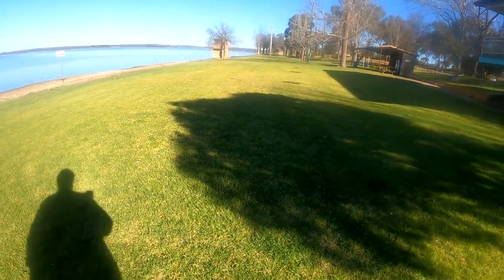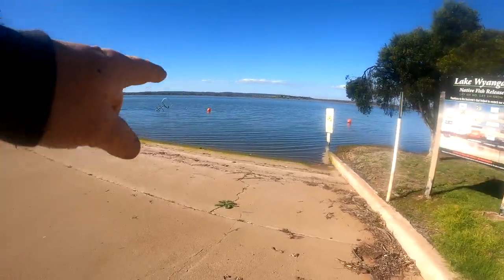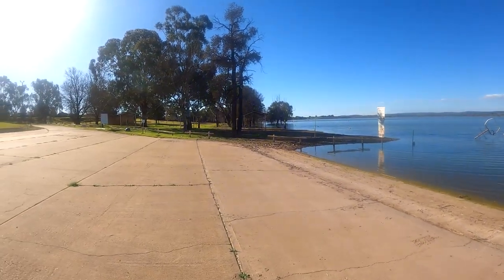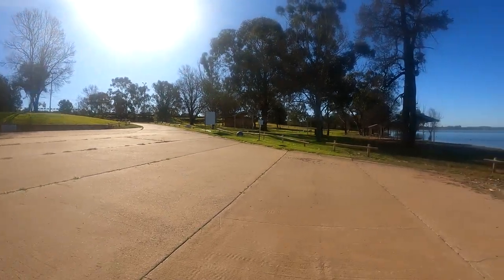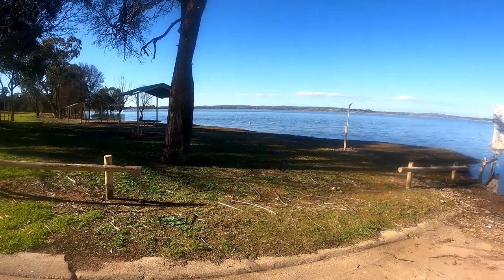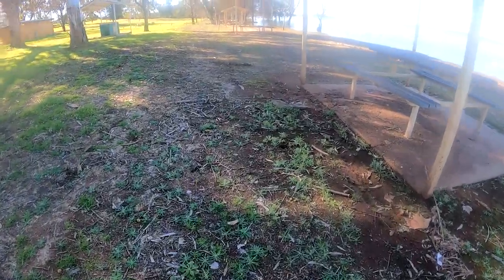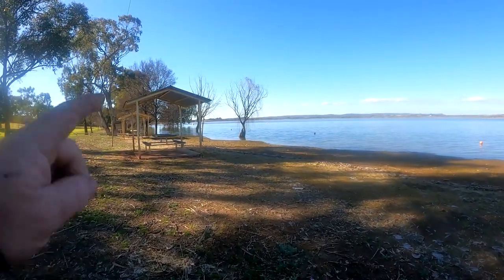That's looking back from where we've just walked from. This is part of the boat ramp right here — the boat ramp goes back to those big orange buoys in the water; that's where the concrete finishes. On the other side we call it the north side; we've just come from the south side. It's a fairly big area to maintain — takes me roughly around three days to mow the whole thing, full eight-hour days. Before the flood there used to be nice green grass here, but I've got to start spraying to get rid of the weeds so good grass can come back. The flood has killed some of the willow trees.